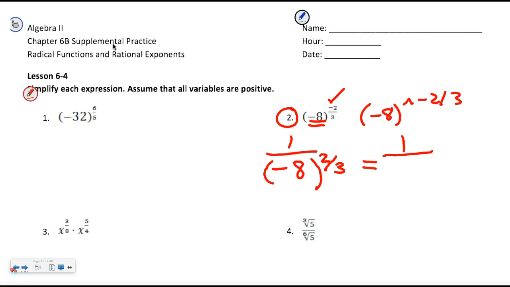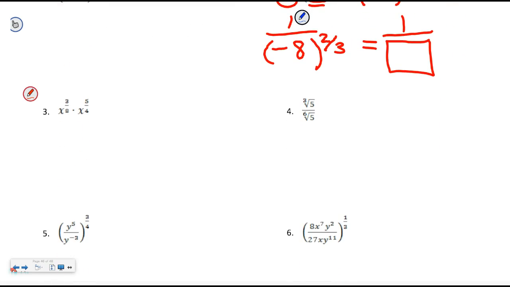All right, so I'm going to leave this empty just to make sure you have a calculator out and you're working your calculator. So you would need to do -8 to the 2/3 power. Remember to hit math, enter, enter if you have a decimal. This kind seems to have been messing with our heads all chapter, so we'll do number 4 next.